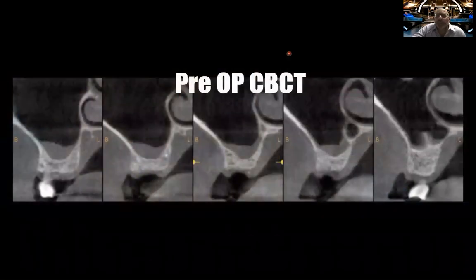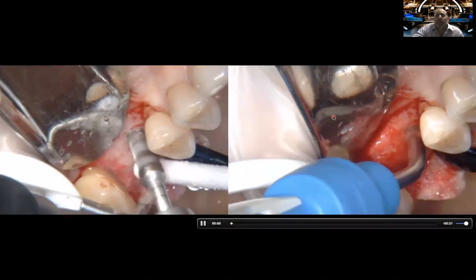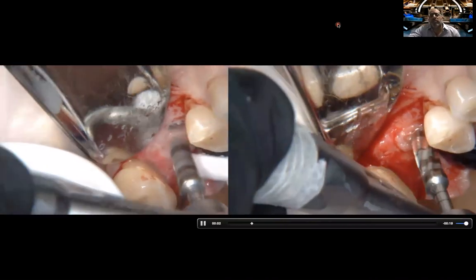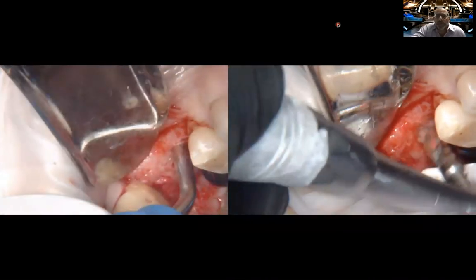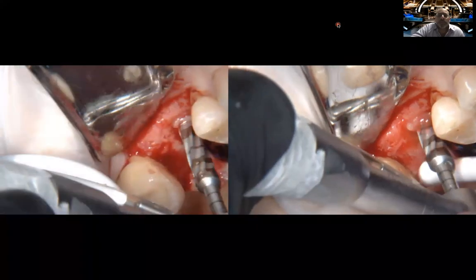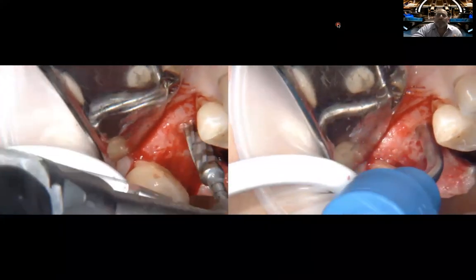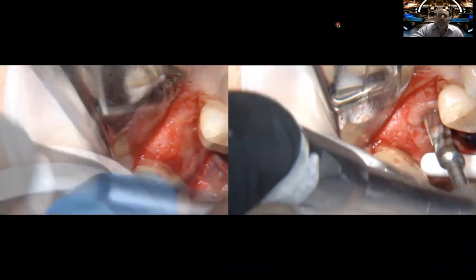So when we look at this pre-op CBCT, and you can see what the sinus looked like, we have a nice healthy membrane here. It's not pathological and it's not too thin. This is a great case to be able to lift this section here to try to elevate the Schneiderian membrane. And we do that using the series of these osteodensification drills called Densiburs. And we fill that in with the NovaBone in between. And we go back and forth and just keep adding more, back and forth, back and forth.